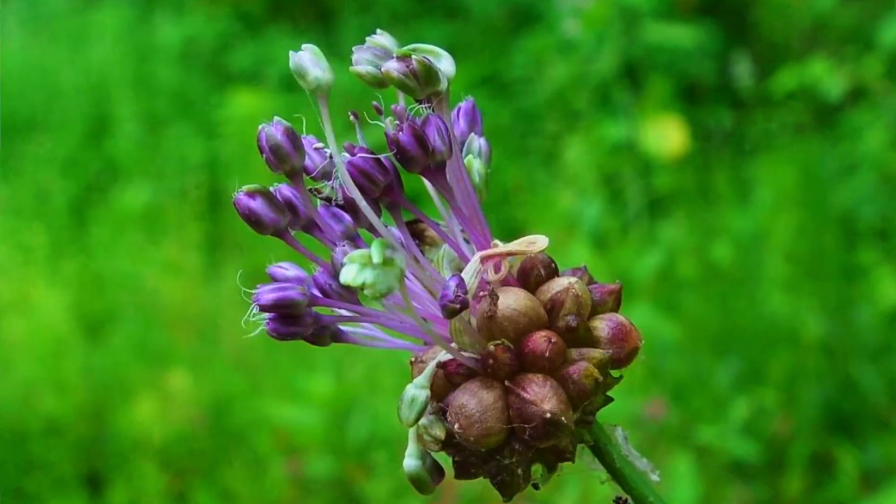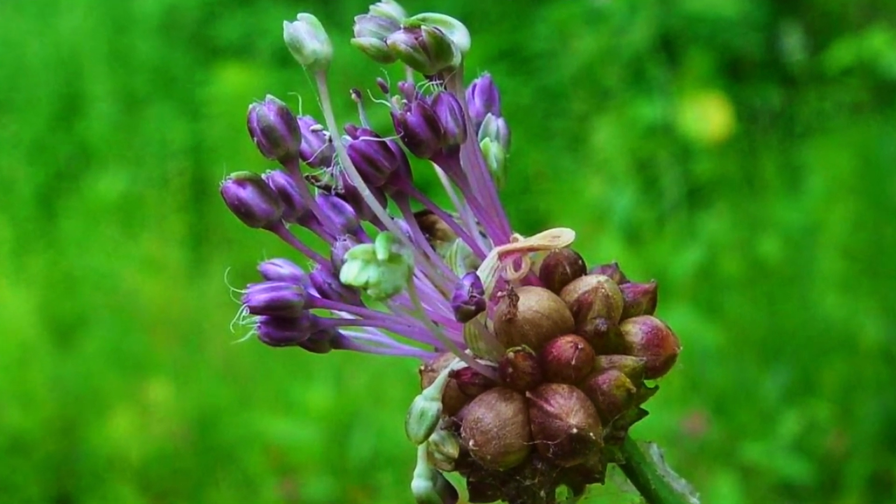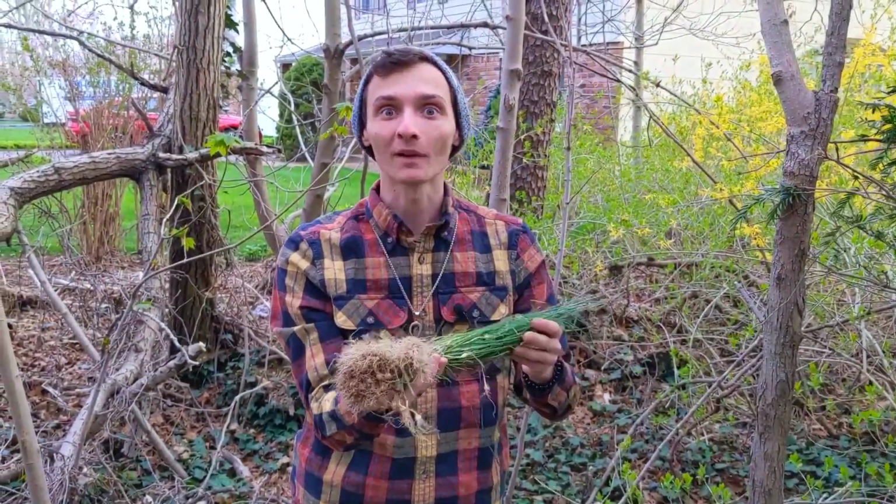I mean, everything we've seen today is my favorite, but this is a total iconic plant that I just love seeing all year round. Now, in the late fall, this plant emerges and it stays pretty much throughout the winter. Sometimes if you're walking through the woods and you see little green patches coming up from the snow, it most likely is field garlic. I remember the first time that Zach and I discovered this plant. We were at Avalon, which is over in Setauket, and we were seeing all these little patches of green, and we were like, oh, I wonder what that is. I guess maybe springtime is coming, or maybe it's just grass.